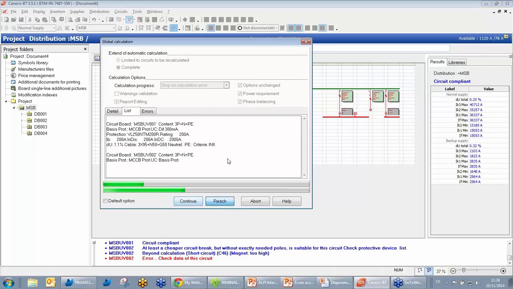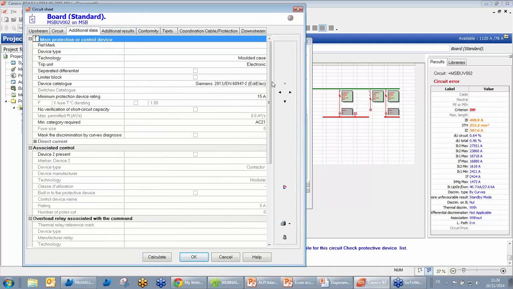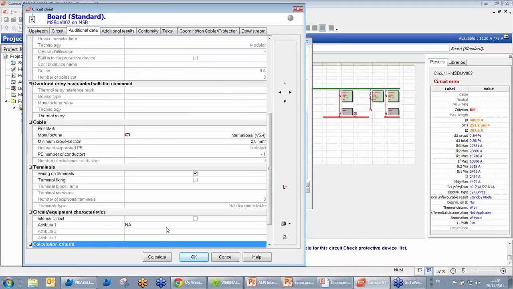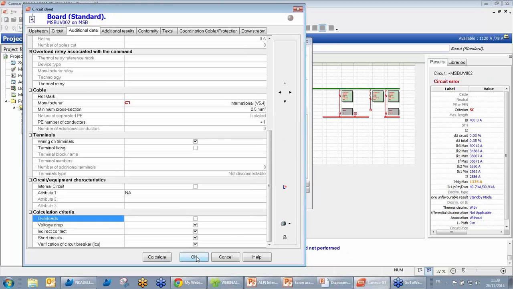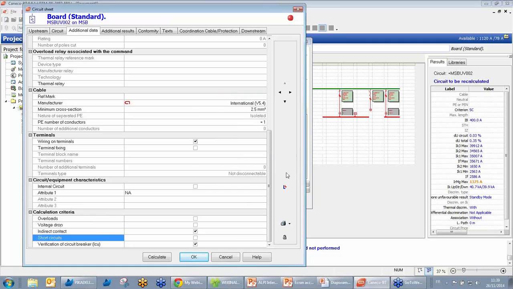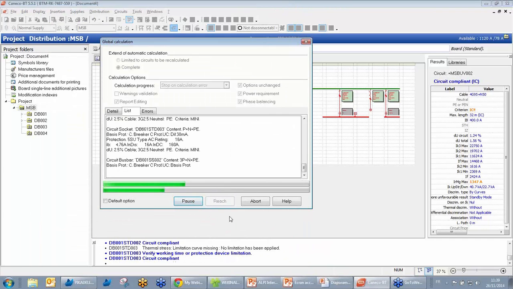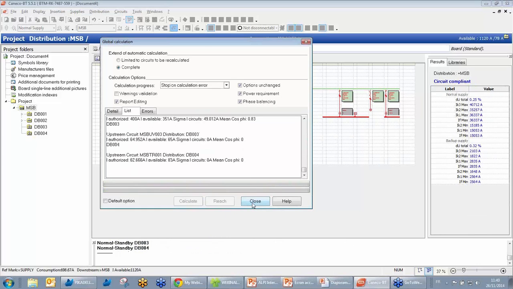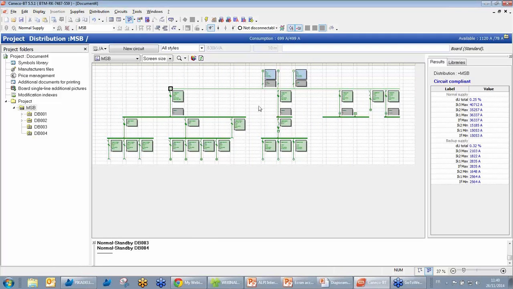Okay, so right here, I've calculated everything with Siemens.